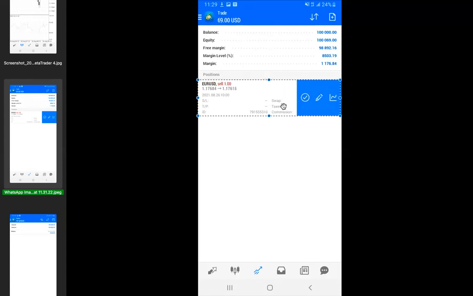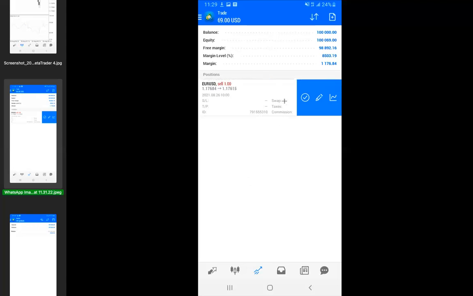Then the one that goes live, it will first start out in the red, in a loss because of the spread, or basically the commission that you're supposed to pay your broker. So it starts in red, then you're supposed to wait for it to turn blue. The moment it turns blue, you start closing your positions immediately.